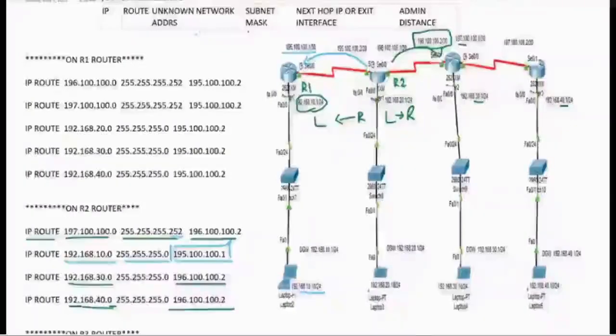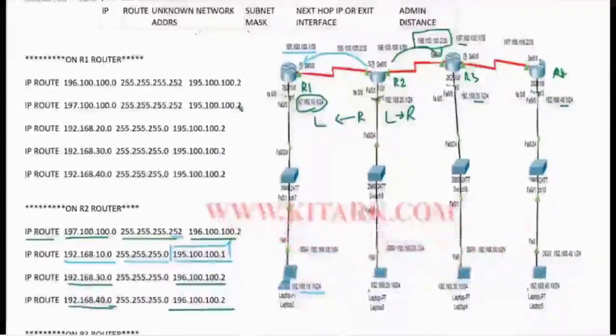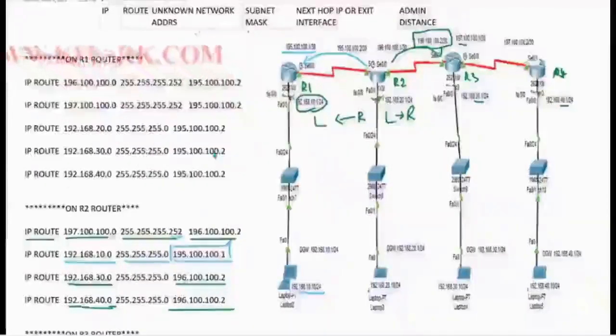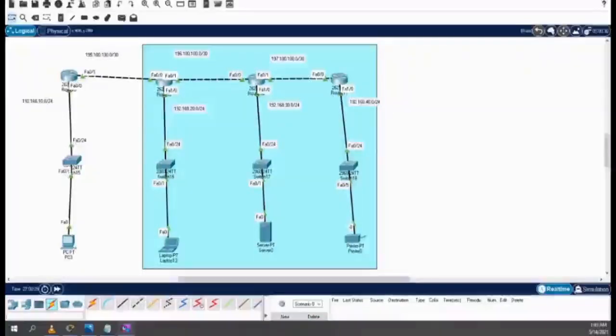Likewise, you can calculate unknown networks and known networks for routers R3 and R4 and then write the configurations in a text document or anything, or directly write them in the router. We have already referred to the commands you need to implement here, so we just have to copy the commands and paste them.